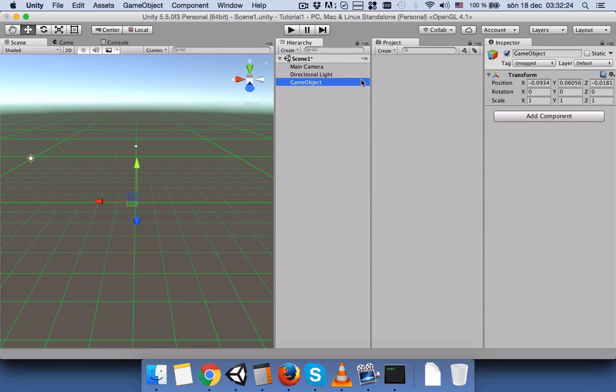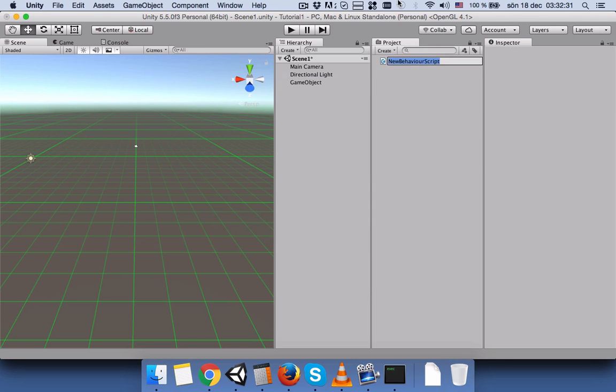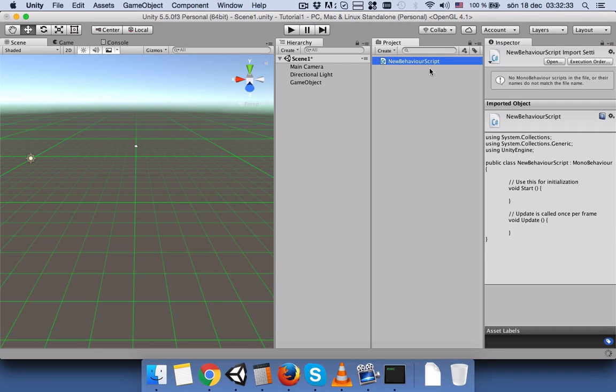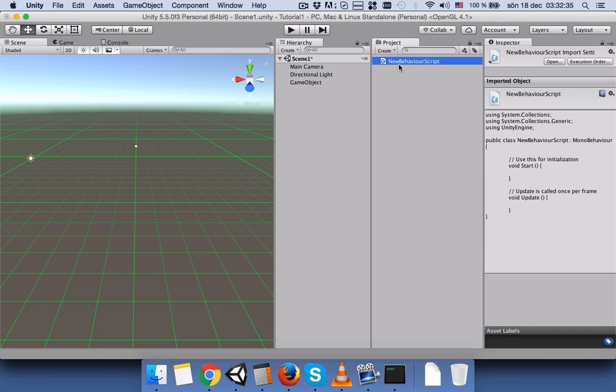Another thing that we can do is this: when you have a script, and let's say this is the script name, and you want it to run in your scene, you have to attach it to a game object, whether it's a camera or a directional light or anything that you use.